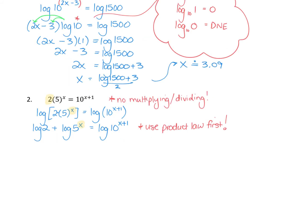Remember, we take the log of both sides so that we can bring those exponents down and use that power law. So this becomes x log 5, and we have x plus 1 log 10. And again, log 10 is just 1, so that right-hand side simplifies to just x plus 1. But if it wasn't 1, you would have to distribute it to both terms.